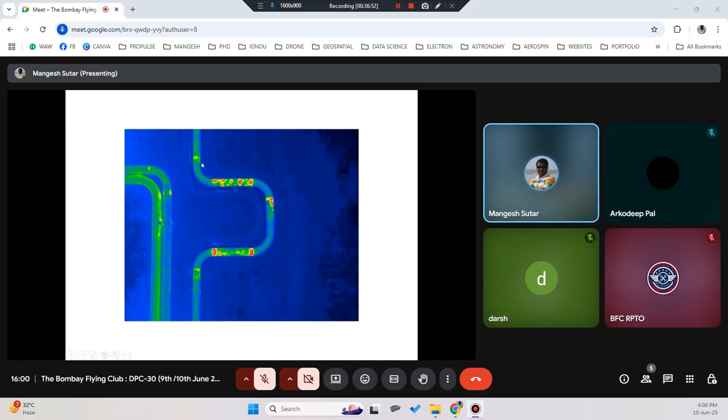What will happen when the bursting happens? They will not know immediately, for 1 day or 2 days. If it is visible or located near a populated area, then people will know. If it is somewhere in a very remote area where it is not visible, they will not know. Later they will find out that the people who are supposed to receive the water are not receiving appropriate water. Then they will come to know there is some leakage at a particular location.